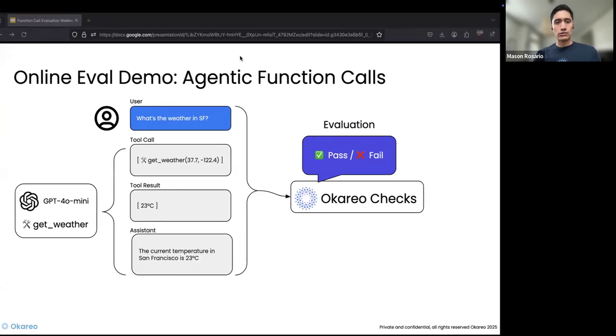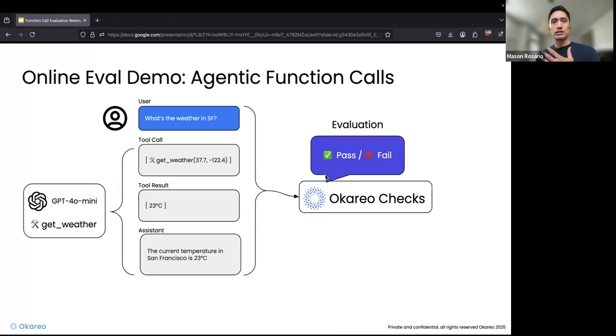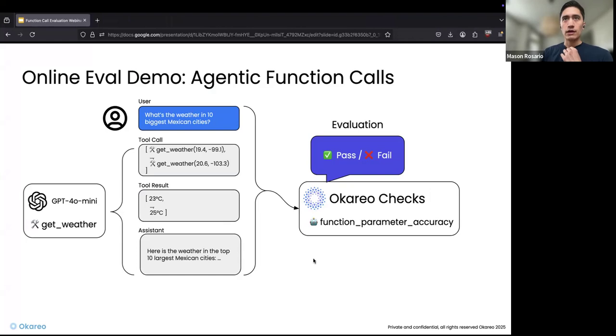So we were able to get this instrumentation working for a pretty simple interaction in the app where we're just asking about the weather in San Francisco. And we've set up a monitor and a check in order to help us keep tabs on what's going on in production. At the moment, the check is passing. Everything's nominal. All is well. But let's see what happens whenever something goes wrong.